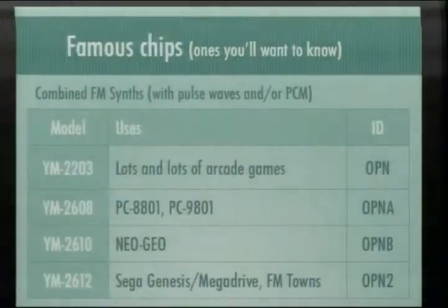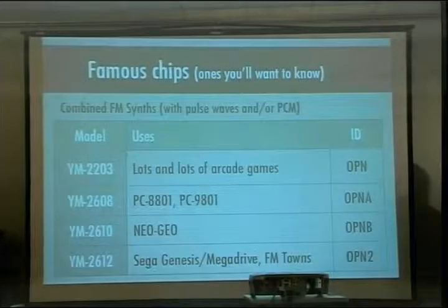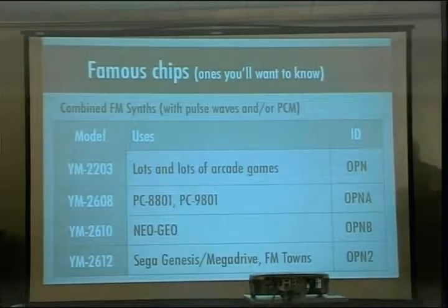There are more famous chips around here. The 2203 is lots and lots of arcade games all over the place. The PC8801 and the 9801 are old Japanese computers, as is the MSX that we saw on the last page, which is not entirely true because they had them in Europe too. Anyway, the Neo Geo had a combination of FM and PCM, which is samples. So it could use samples and FM synthesis at the same time, which made for some really interesting sounds, and I'll show you what that sounds like later.